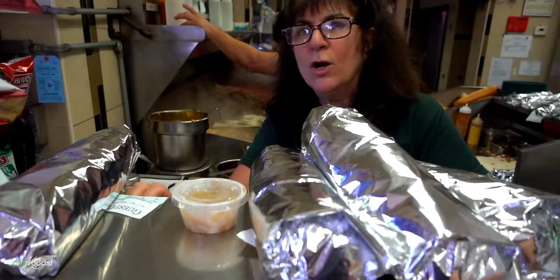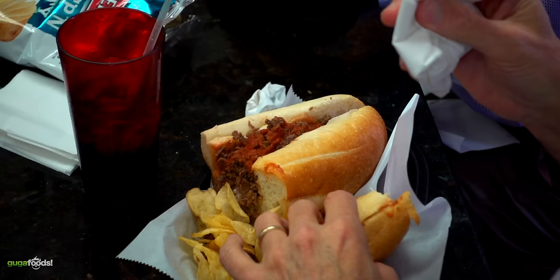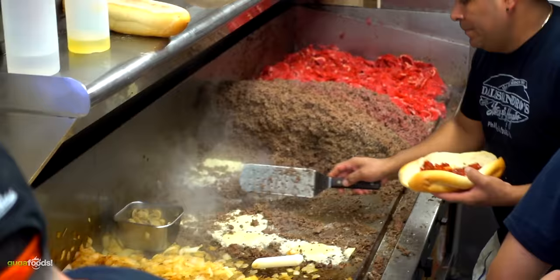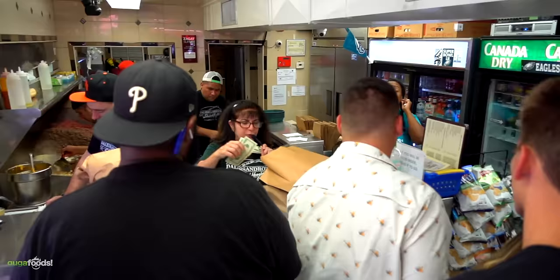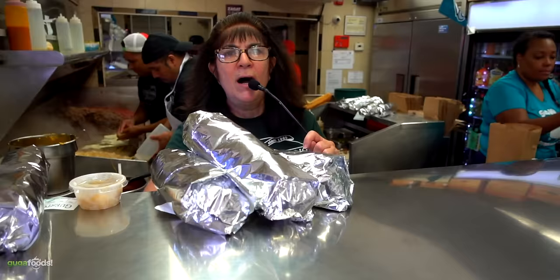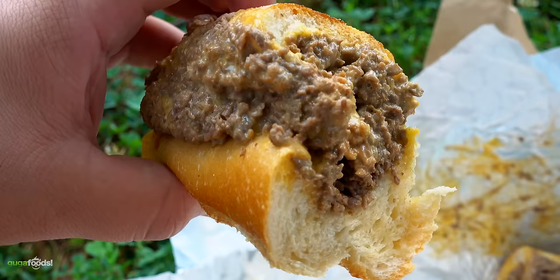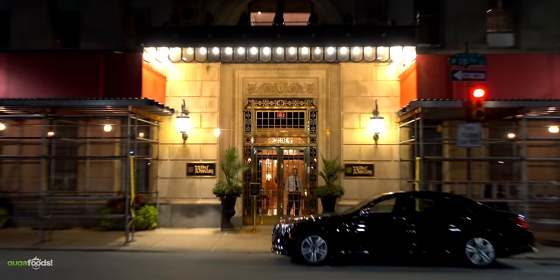The following stop was Delessandro's Steaks. And if you think Jim's was busy, you're wrong - this was insane and complete madness. The place is small, and seeing people eating at the counter just makes you even more hungry. Watching them make the Philly cheesesteaks is impressive - that huge mountain of beef is awesome. I wasn't able to tell which cut of beef they use, but they work incredibly fast. Once you place your order they ask you to wait outside and call you on the microphone. And once I got mine, I could immediately tell there's way more steak than all the others. That was an amazing Philly cheesesteak.